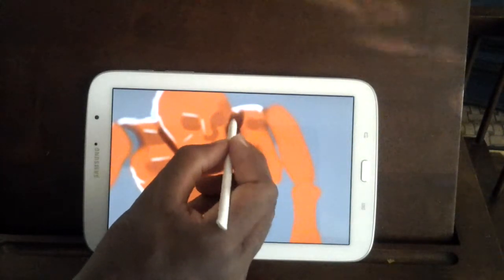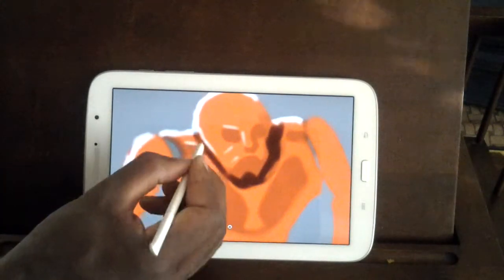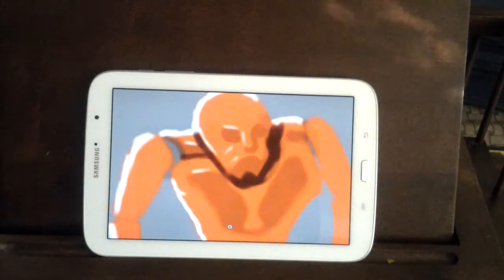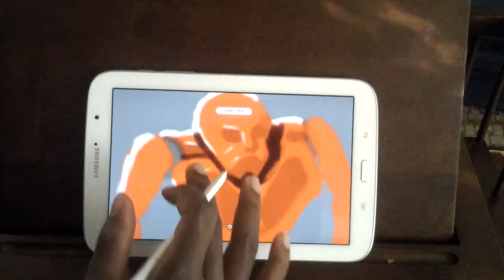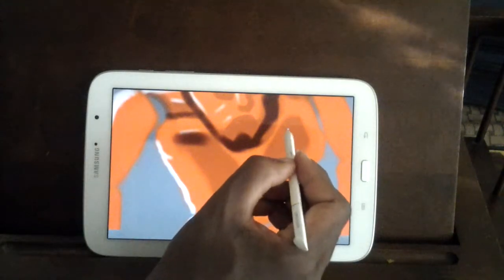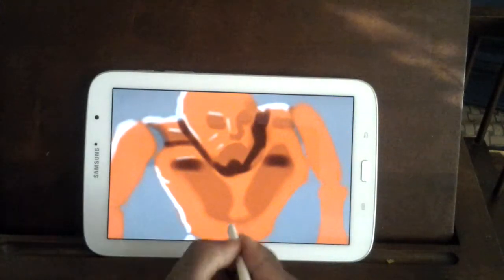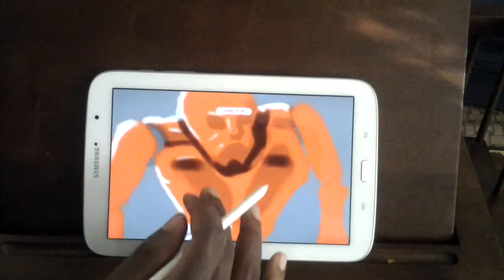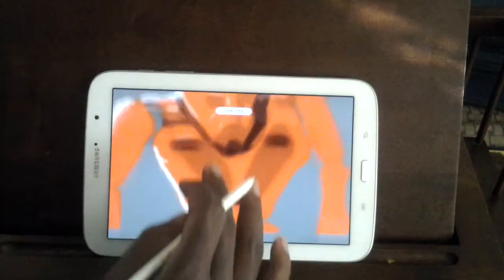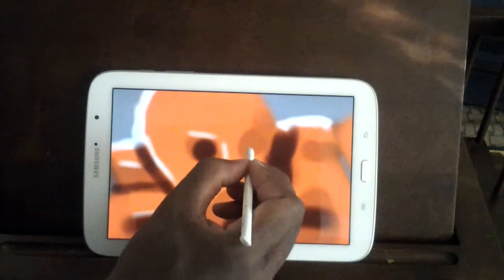I try to make the videos fun while you're watching them. What irritates me — and I'm not knocking anyone, just my personal taste — is when people are doing tutorials and they're just like, 'Now what you want to do is click on this button and move it down over here,' and it goes on the entire time. It drives me crazy.